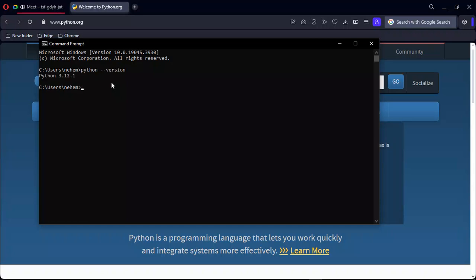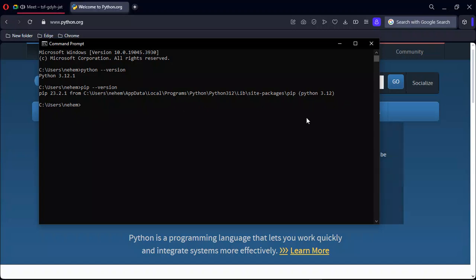Version. I can see I have that latest version. I'm not sure if it's the latest, but it is the one that I've just downloaded. Then also let me confirm if I have that PIP. And then let me do this. Let me search for the version. And then you can see I have PIP in my system. I can use it now.